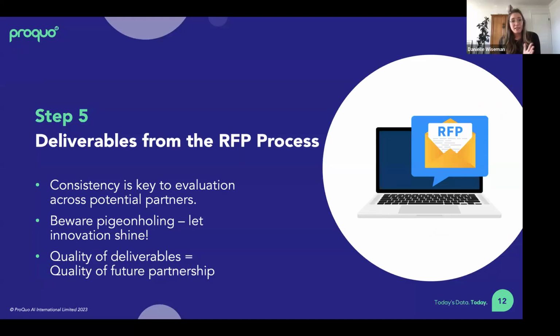So your next step is working out the deliverables you want to get back from the vendors as part of this RFP process. And consistency is the big key word here. You want consistency so that comparing responses is easy and most importantly, manageable. Set up a document or a tool if you have that capability that makes it easy to compare responses side by side. This will give you an opportunity to identify areas that certain vendors really excel in and stand out. And it'll also help create your scorecard.